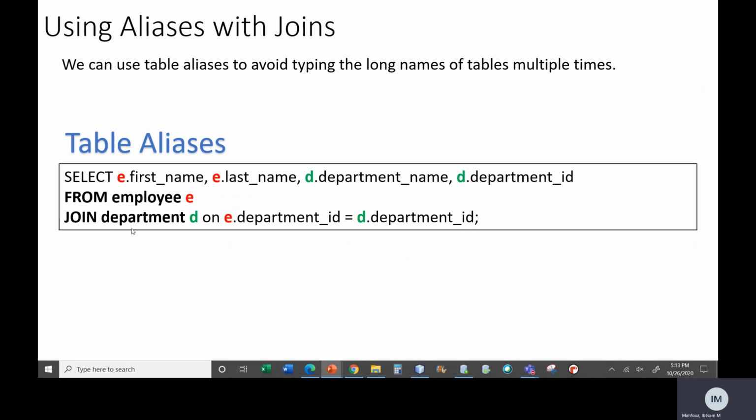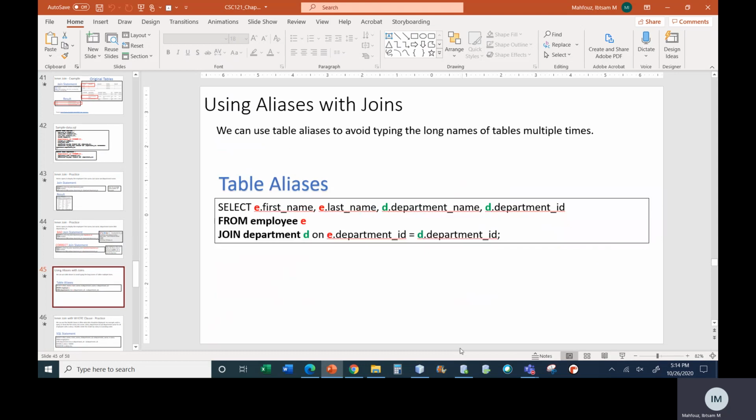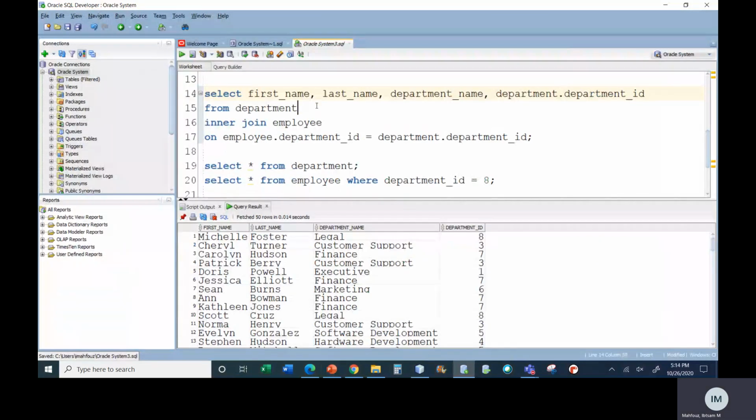Let's go and modify our code to do that. Okay, so here what I can do is I can say from department D and employee E, and it could be like EM, whatever you want it to be. And so anytime I'm referring to department, I can just say D, and I can say D here. And so this saves us a little bit of typing. Instead of typing employee dot department dot, it saves us a lot of writing.